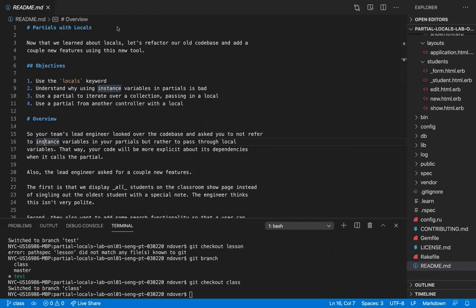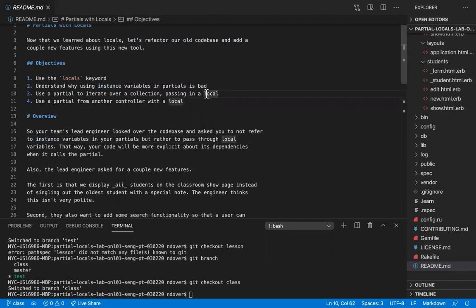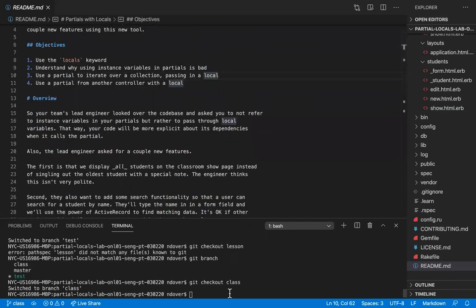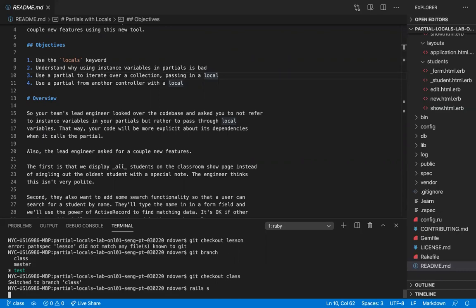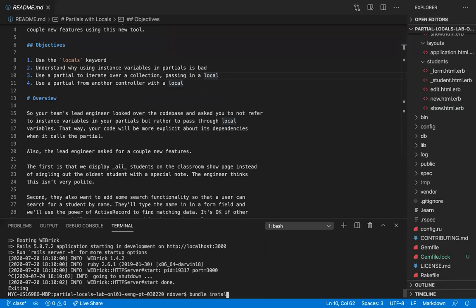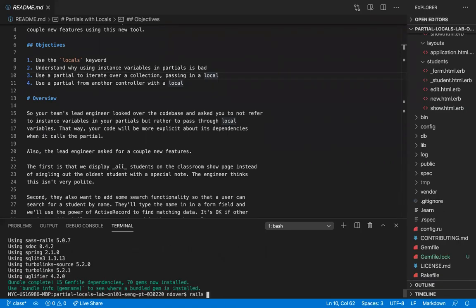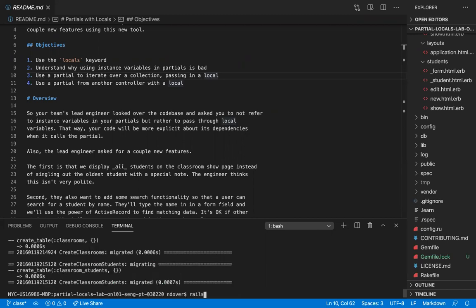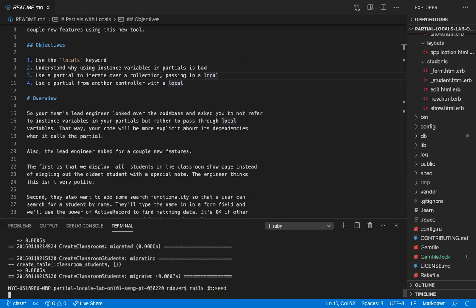So I'm going to get started. We currently have, this builds on a previous lab. I'm going to run rails s real quick. I forgot to bundle install, so let's do that too. Then rails db:migrate and rails db:seed. Cool.